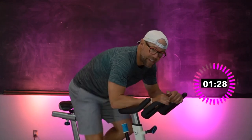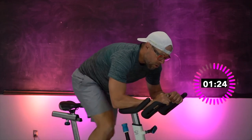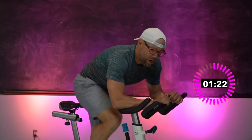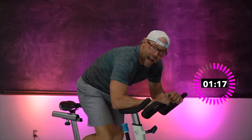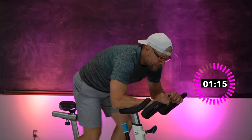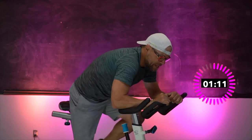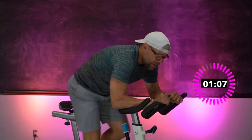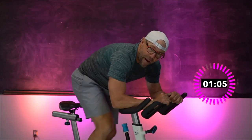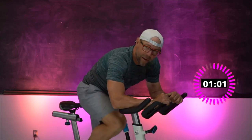2, 1, down into hover. Let's go, come on. Feel that burn on those legs. Love it. Love the climb. Good work. Halfway, come on. Push those legs. Guys, you're awesome. 5 more seconds, guys. Good job.